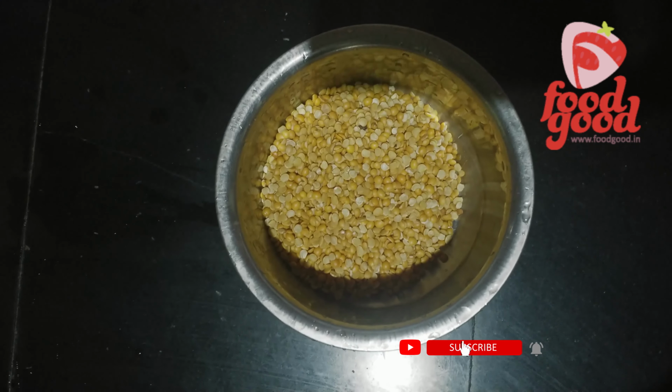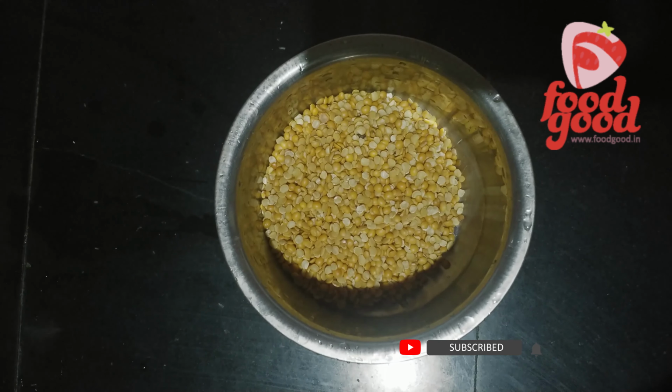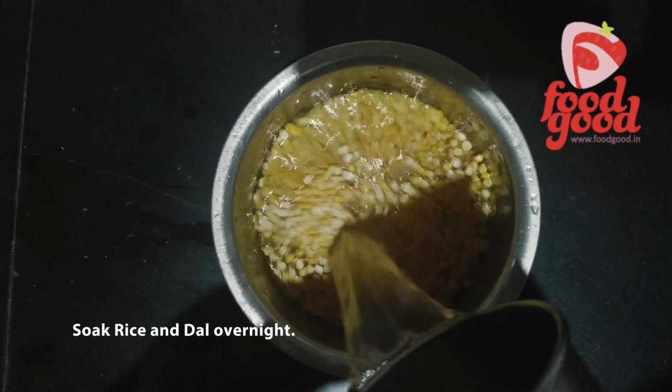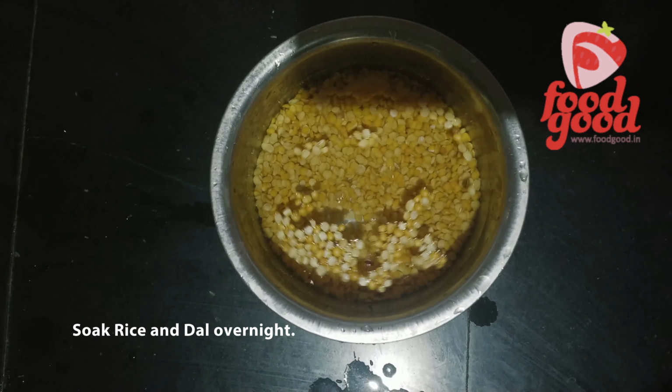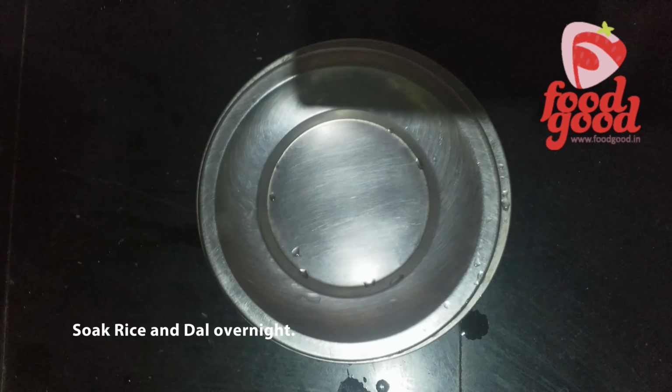The origin of this dosa is Tamil Nadu. The original version is a red dosa. It contained different lentils and this variety is a cut down version of the original red dosa. This dosa can be made without fermentation.